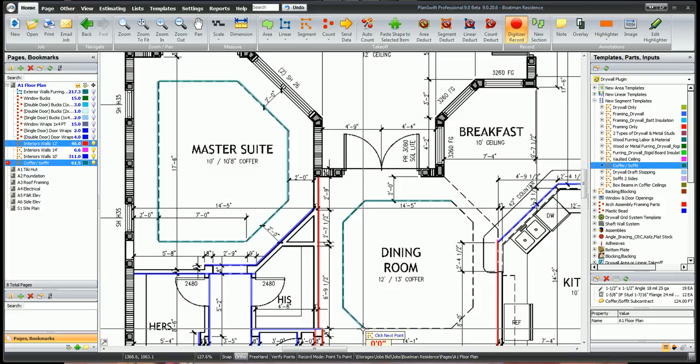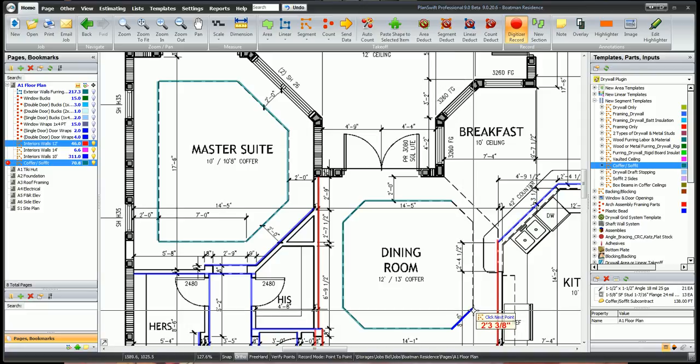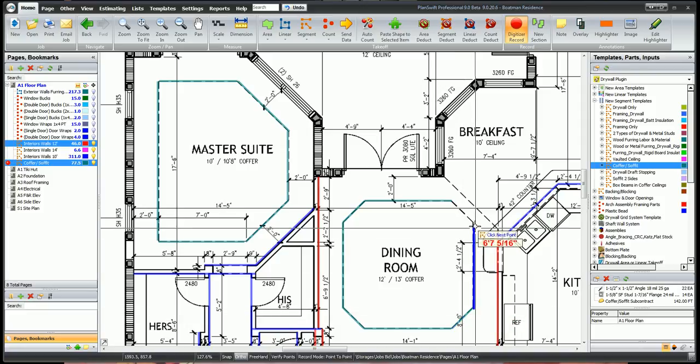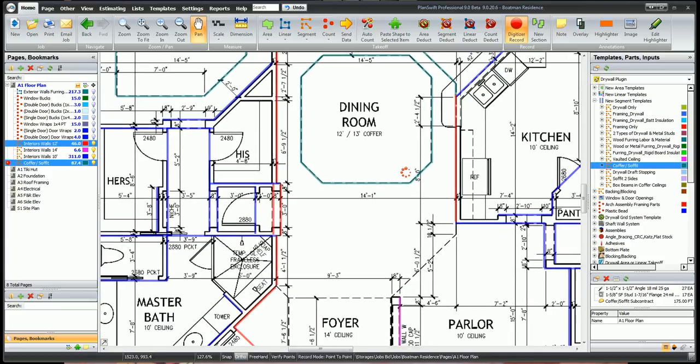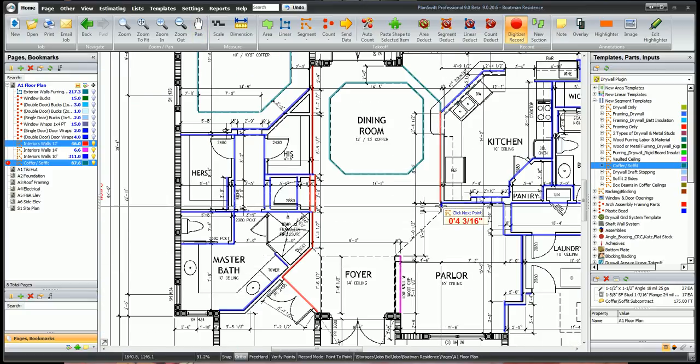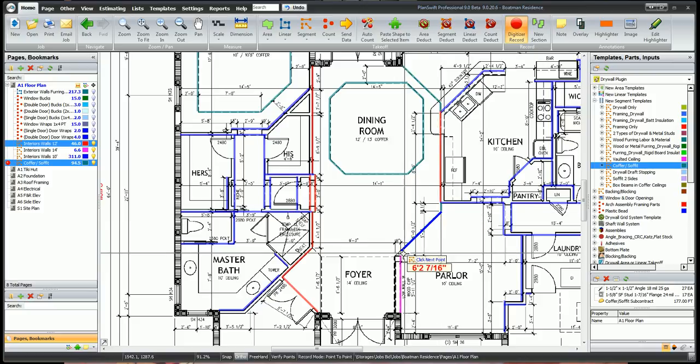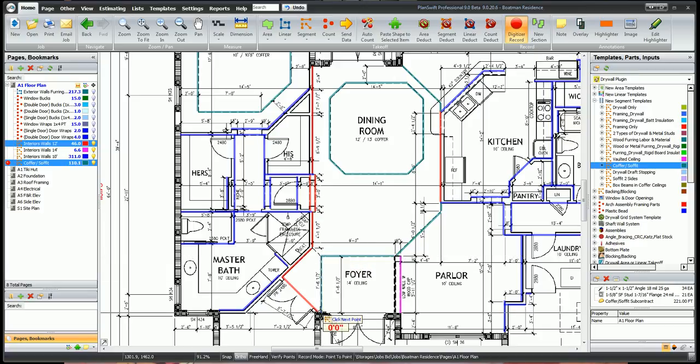You can do each room individually, one at a time, too, if the studs are going to be a little bit longer. But it's really not going to make me win or lose the job, so I don't want to take too much time estimating this in case I don't get it. So I'm just getting an estimate right now, and I want to be pretty accurate, more than possibly I need. But again, I don't want to spend a whole day doing a takeoff on a job I might not get.